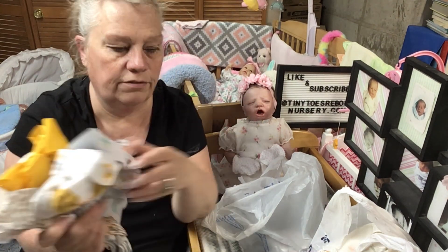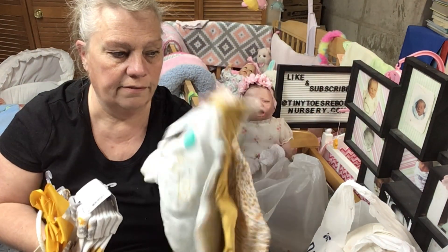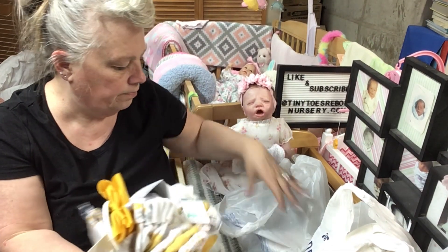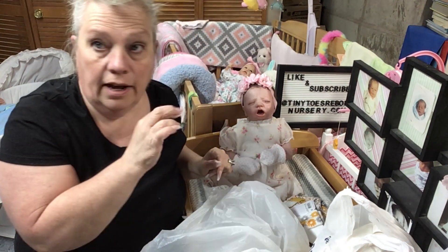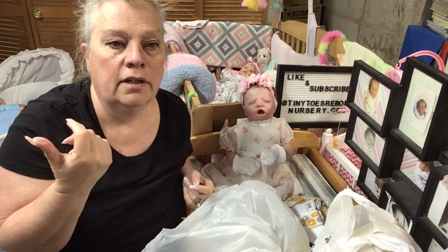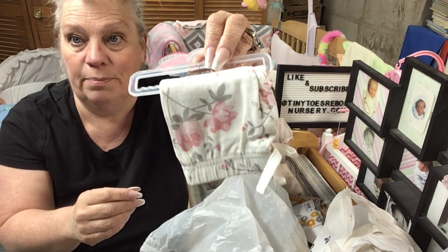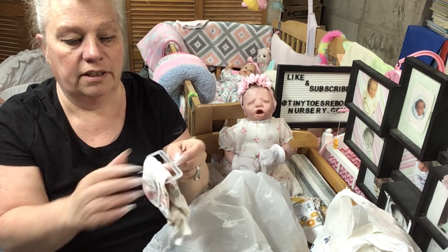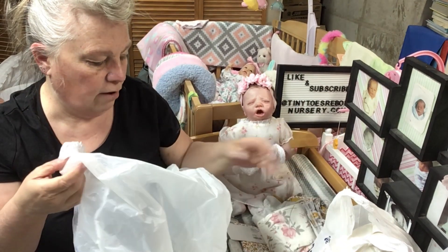I always get these sets but never show you guys after I put them together - I'm going to start doing that. I've got Tanner's teddy bear set, a Crayola one, and a couple of others. Also, for Zoe's pale pink and white outfit, Missy from Kits to Cradles helped me find matching pants. So I now have the pants, t-shirts, hat, and bow, and I can actually put two babies in this outfit.